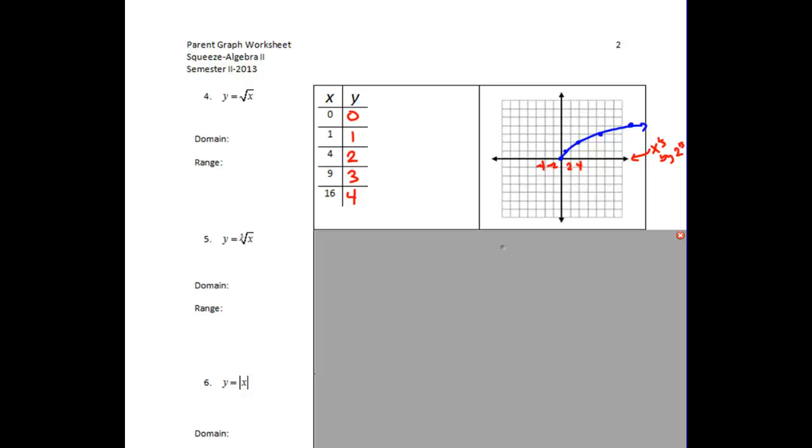So now things get different when I look at my domain and my range. So when I look at my domain, remember my domain is my x's. The only numbers that work for my x's are on that right side, that positive side. I can only put positive numbers into my square root. That means my domain, my lowest number is 0, and my highest number is infinity. So it's 0 to infinity. And my y values, again, I can only do the positive numbers here. The smallest number that can come out of there is 0, and the biggest number that can come out of there is infinitely large. So again, remember, you need to know what it looks like. You need to know your x's that you usually put in, the y's that usually come out, and your domain and range.